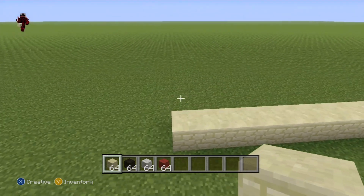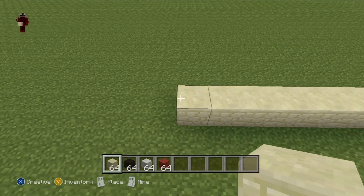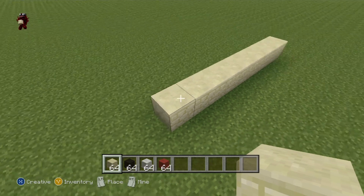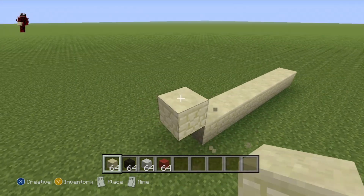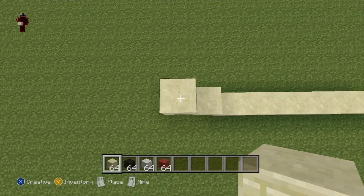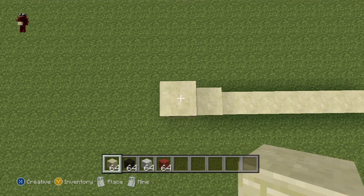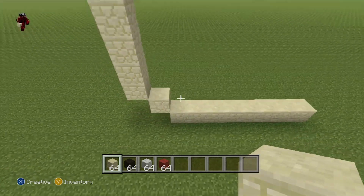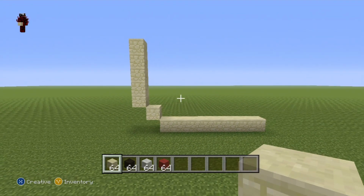So come to the left hand side of your row of 8, and starting from this end block right here, you want to do 2 up left diagonals. So 1 and 2. On top of the second up left diagonal, you want to go up by 4. So 1, 2, 3, 4. Like so.